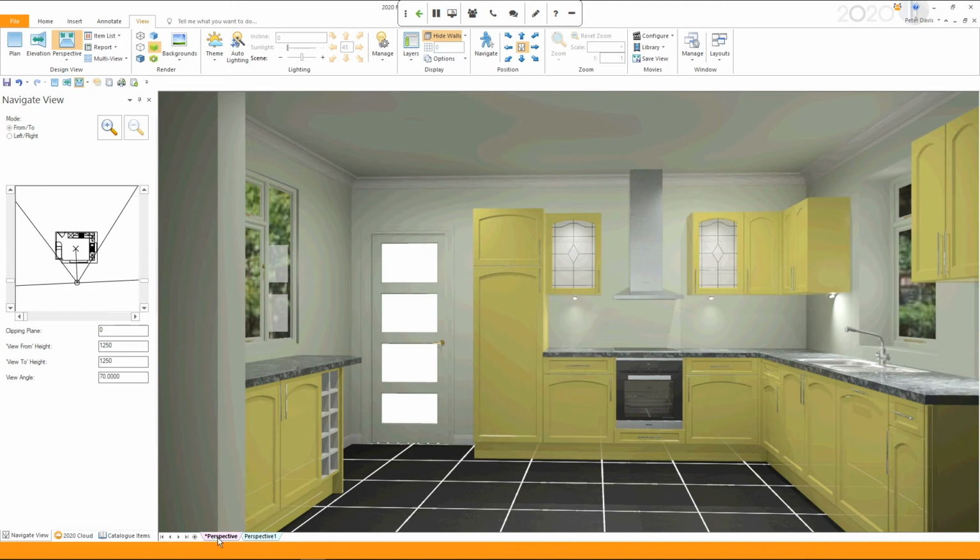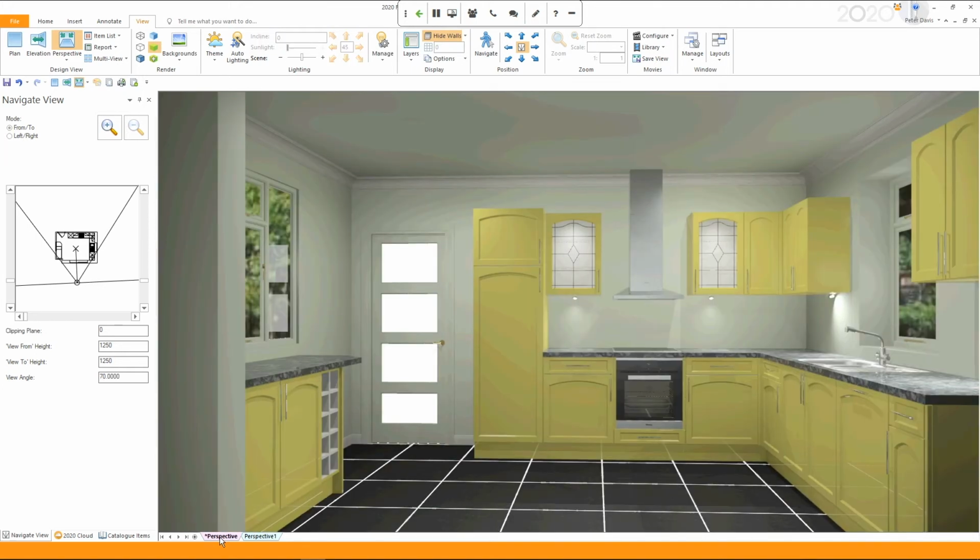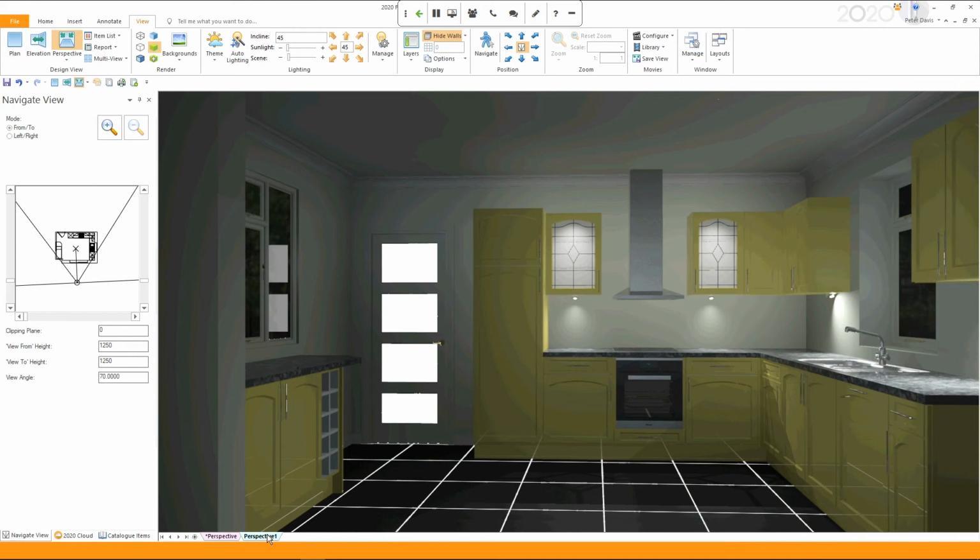So that's where we were, and this is where we are right now. If I went up to theme and said nighttime, immediately it adjusts the lighting, but I've still got the daylight and the nighttime. These are what we used to be calling named views, and it's just to right click over that tab and we can say, right, I don't or I do want to inherit the lighting from the original.